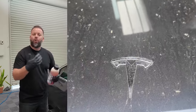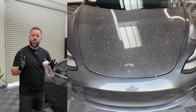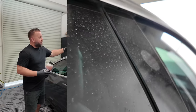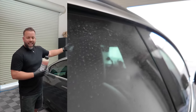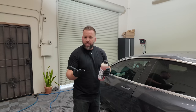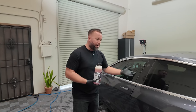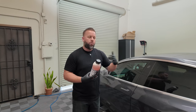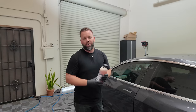After we foam it, we'll rinse, and then I'll use the blower to dry everything, so I will not touch the vehicle at all during the wash process. And we will see, one, does this product even work? Two, what side is actually cleaner? And then, is this an effective, safe alternative to a 2-bucket method, an 8-bucket method, a single bucket, pressure washing your mitt out? Is this an alternative to washing your car without scratching your car? That's what I wanted to know, and that's what we're hopefully going to find out.